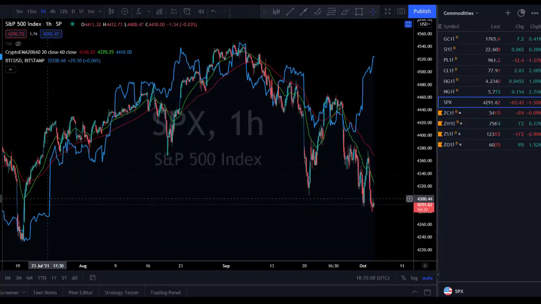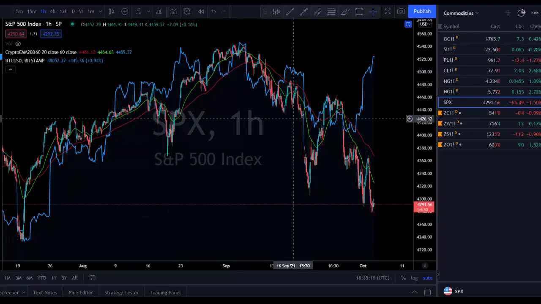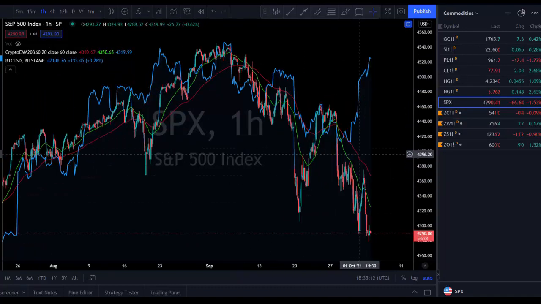So they were matching each other pretty well throughout this period of time, but recently Bitcoin seems to have broken that. We're going to find out now, is Bitcoin the leader that's showing the strength and the money is coming back, and that the S&P 500 is going to come along with it afterwards? Or is S&P the actual leader and Bitcoin is going to be dragged down to follow along with it?